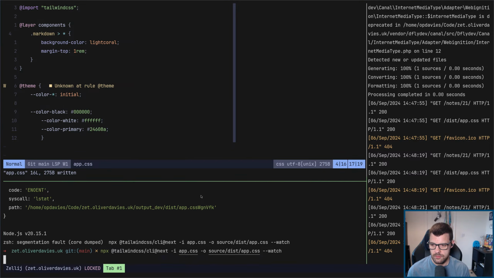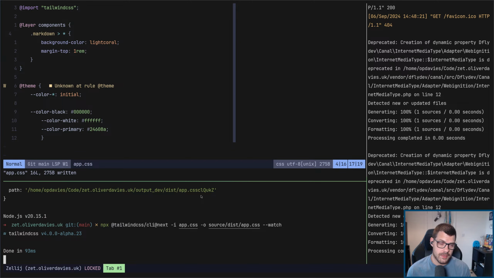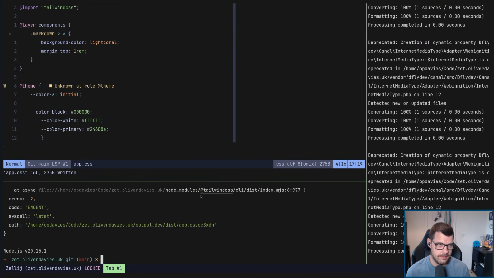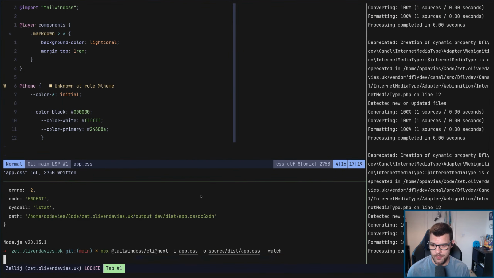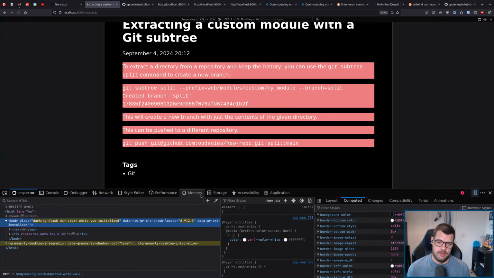Again, this has crashed. What I should have done is looked in the issue queue like an hour ago and gone, somebody else has had the same problem, and if there was a workaround, I'd not have had to restart this. There we go. Remember for next time.